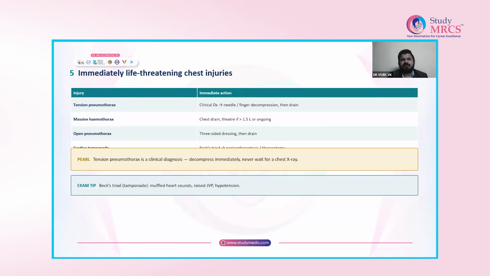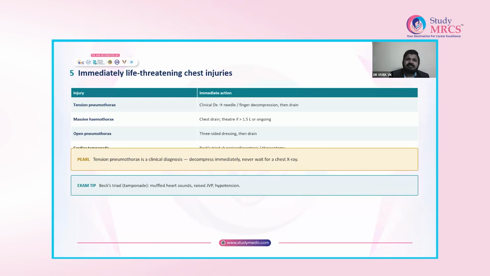There are certain facts you have to understand about the tension pneumothorax. Tension pneumothorax is a special type of pneumothorax in which, on each inspiration, more and more air accumulates in the pleural space, and that is compressing the heart and mediastinal structures. So that is a very emergent condition. So this should be diagnosed clinically. There is no need to wait until the chest X-ray reveals tension pneumothorax.